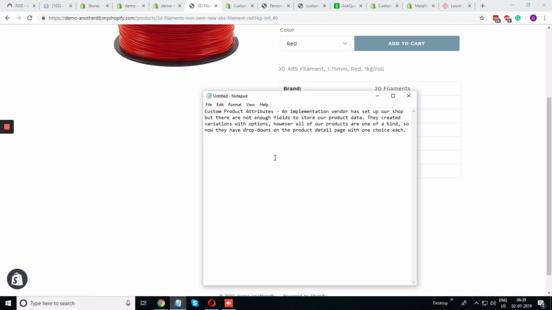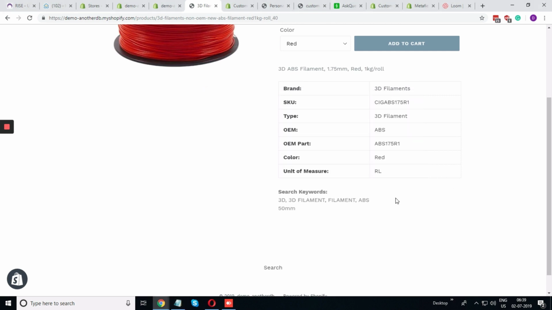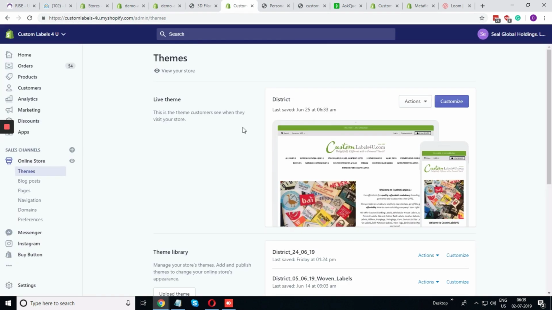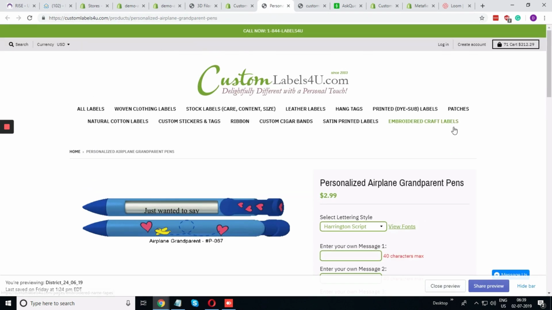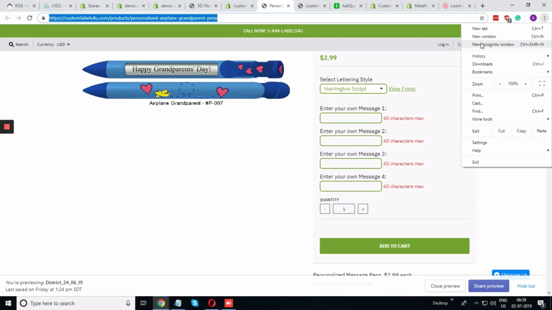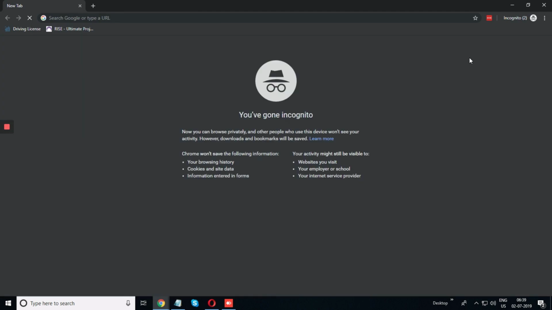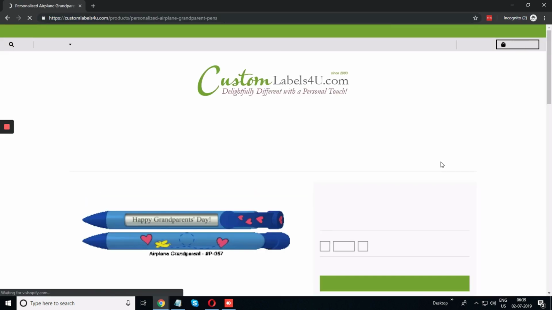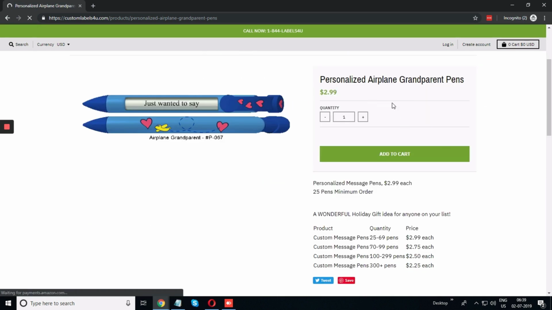Now I'm coming to the second point, that is the drop down on the product details page. So how can I do that? To do that, I'm just taking one example. This is the product. You can see in the live site, there is no such drop down option.